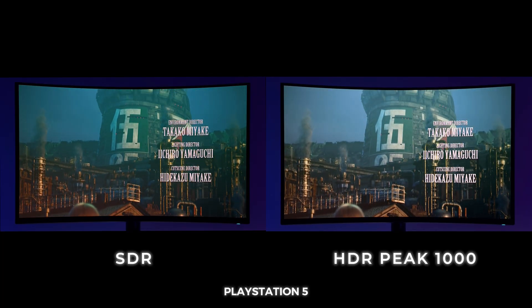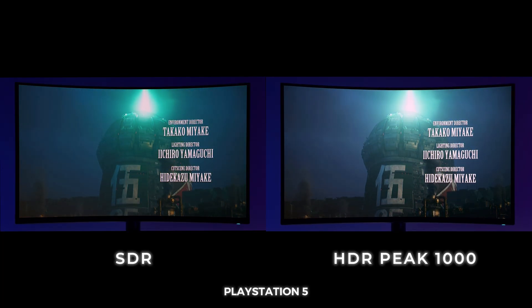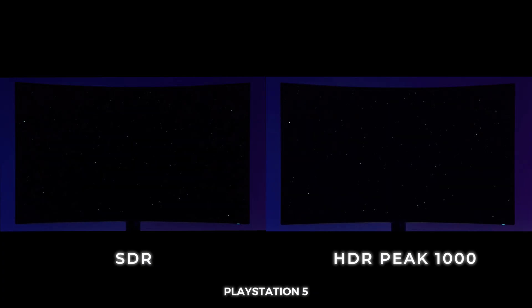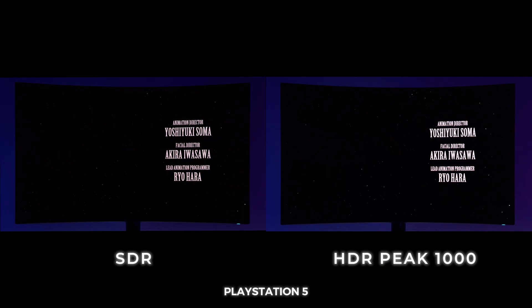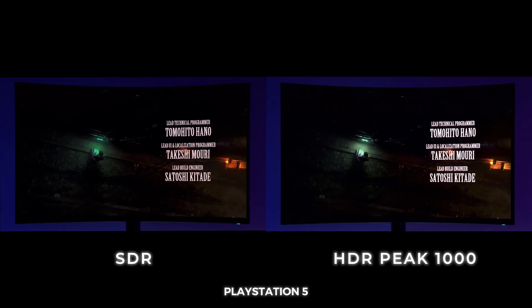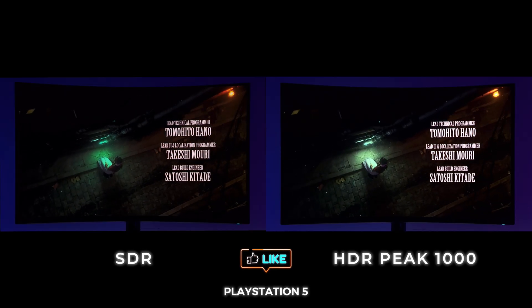Especially with OLED technology in a monitor form, the image looks brighter overall. The camera really can't do it justice. But with this QD-OLED Gen 3 panel and that new pixel arrangement, I was able to tell the difference from the OLED G8 to the OLED G9. With that new pixel arrangement, everything just looks sharper — it's hard to describe, but it does look sharper, and the same thing can be found here.